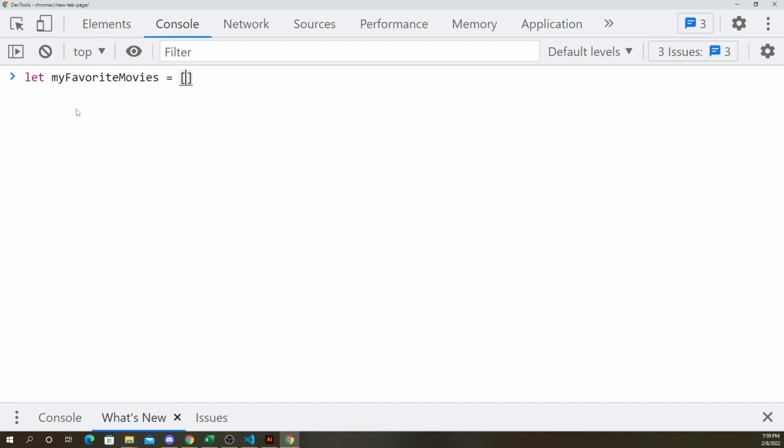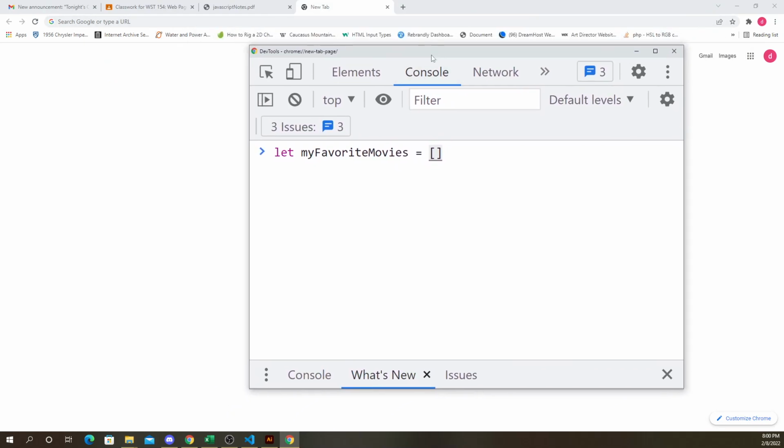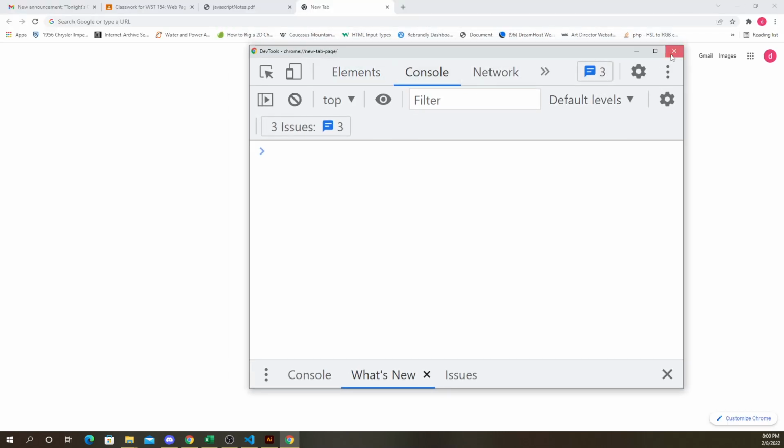equals. It's an array because it's gonna be more than one movie inside. Also, by the way, if you're typing in the Chrome console or whatever browser you're in, and you want to press enter to go to the next line and not actually execute, when I pressed enter, it says undefined. Let me refresh.